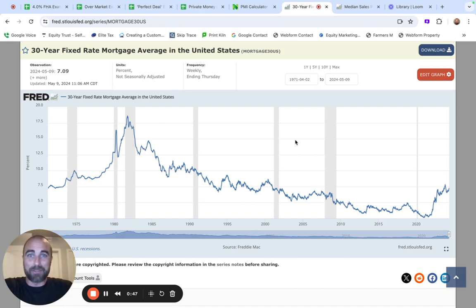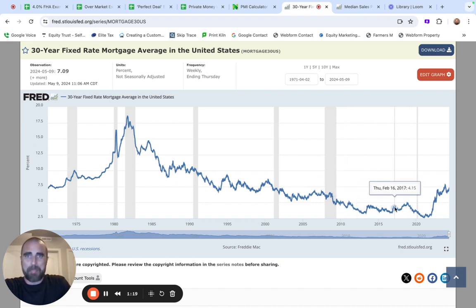So let's first get caught up to date on the challenges of today's market. There's a reason that I chose this page to start with right here. This is the last 50 or so years of interest rates in the United States. And unless you are a bit older than me, most of your life, you remember interest rates being at 5% or under.